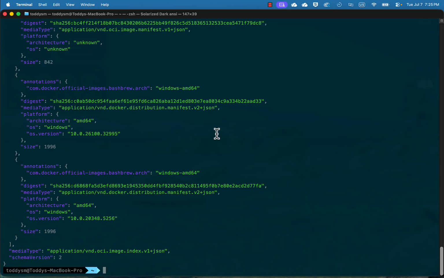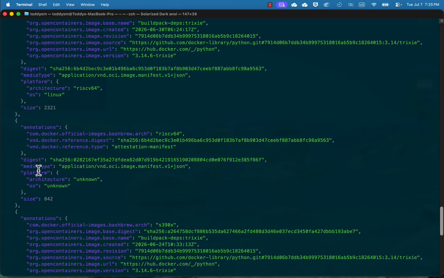Now this is the index manifest for the Python 3.14 image. The way that you can recognize it is by the media type of the JSON that gets returned, and the media type says that this is an OCI image index JSON.